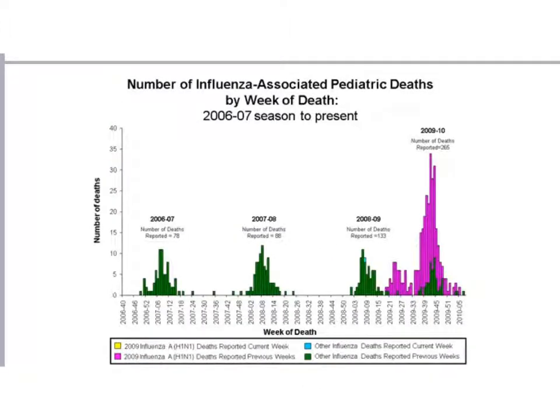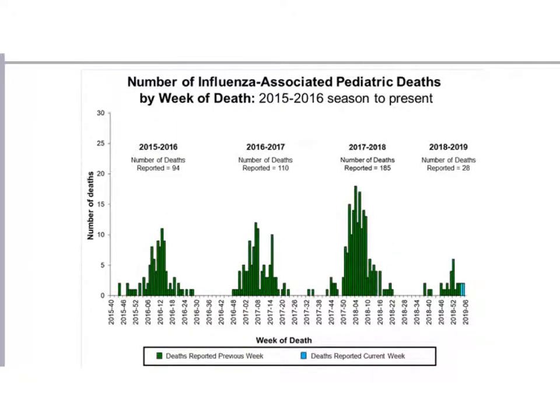One strain of the flu that caught us off guard about 10 years ago was the H1N1 flu. So you can see that in 2006 to 2007, we only had a few influenza deaths reported. Same thing, 07-08, 08-09. But between the 09 and 010 years, these purple lines are pediatric influenza deaths caused specifically by this H1N1 flu. You can see that it was just significantly more deadly in our pediatric population. So this is why we do track it. We do recommend the flu shot. The good news is that this year, we're not seeing the same level of pediatric deaths.